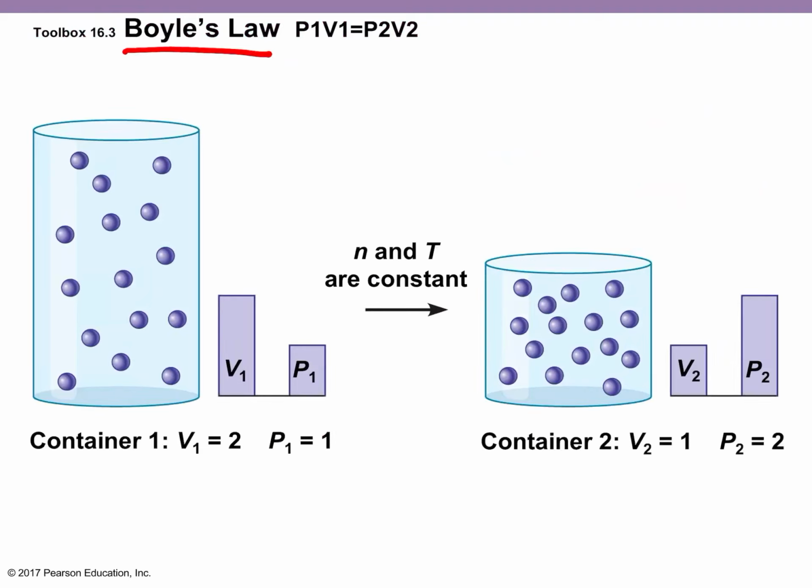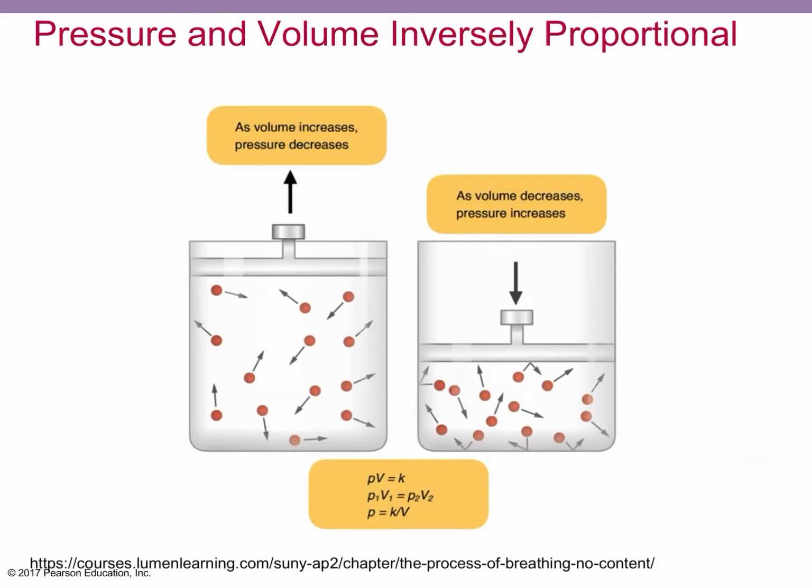So let's look at a couple of illustrations. This is based on Boyle's law, and it's an illustration of how pressure and volume are related. If you have a container at a large volume, the volume is 2, there's not a lot of pressure pushing down on those molecules of gas, so the pressure is going to be low. But if you cut that volume in half to make it 1, then the pressure is going to go up to 2. So P1 times V1 has to equal P2 times V2 after any change.